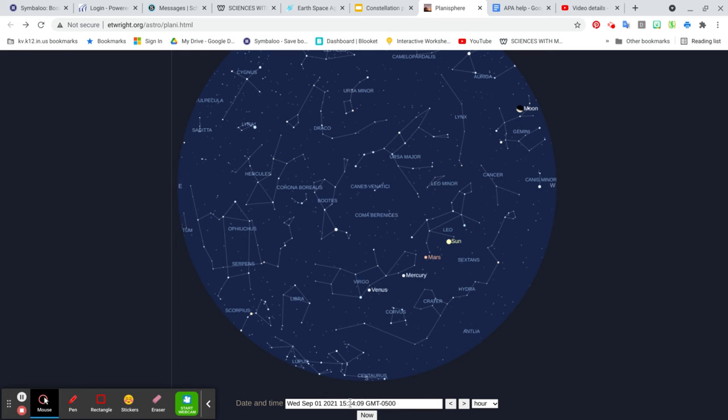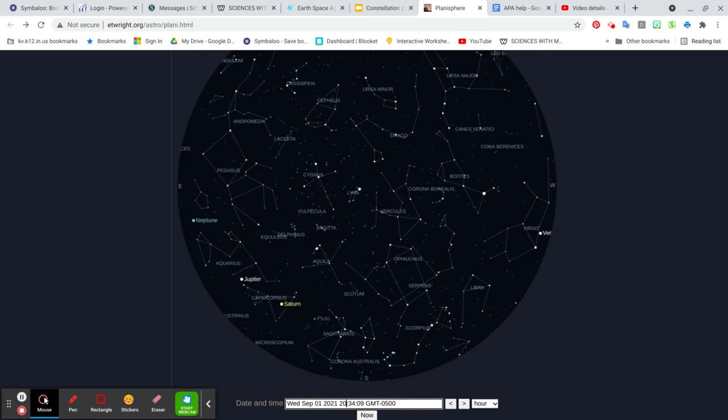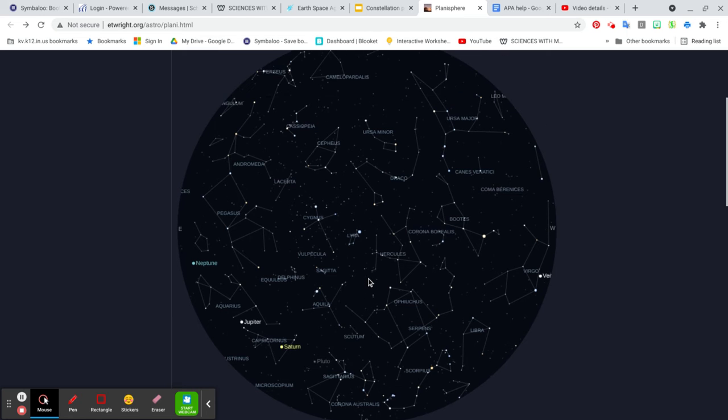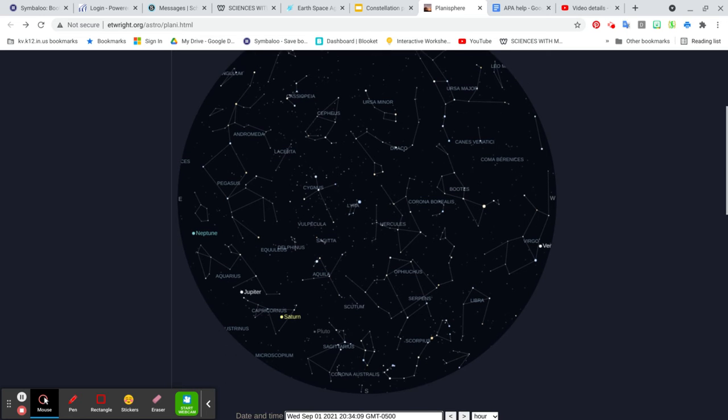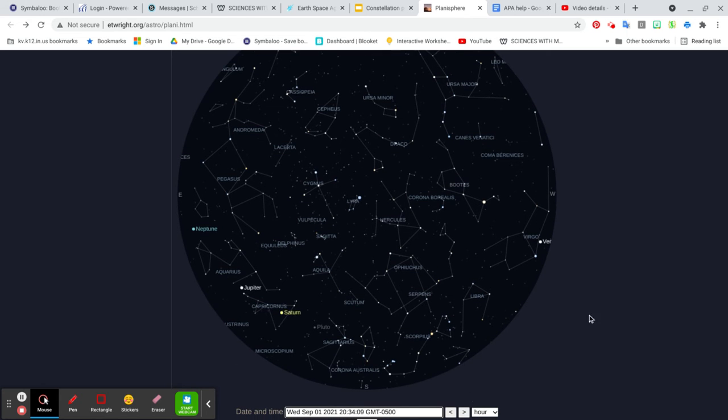If I need to adjust that more or less, I can go in there. I'm going to say I need to adjust it more. I'm taking it to what would actually be the night sky. I notice the sun is no longer in the sky. I can tell that the sun is set. I can find my zodiac signs again. There's Sagittarius, Scorpius, and Libra, and there's Virgo.